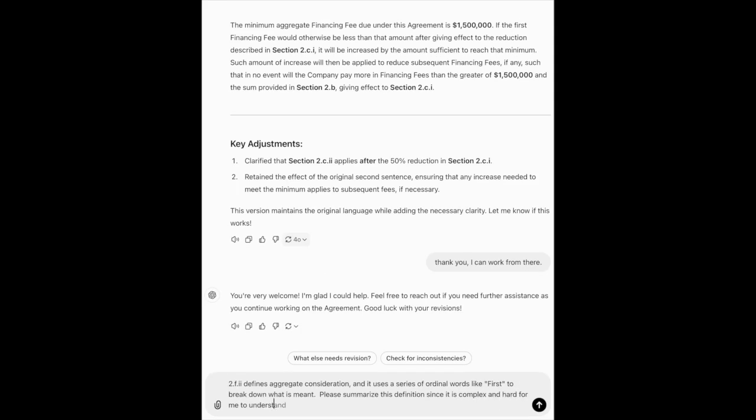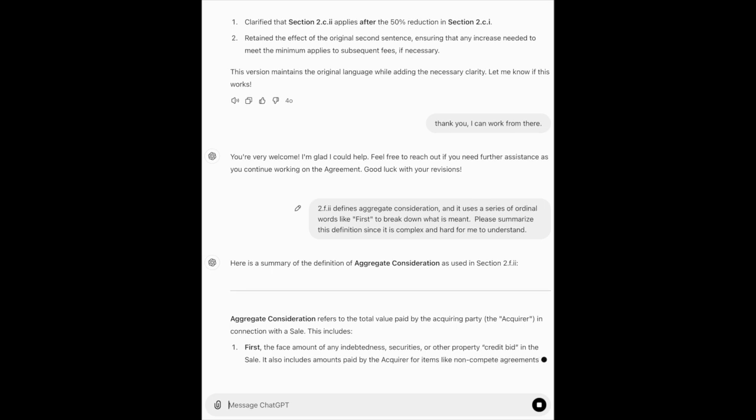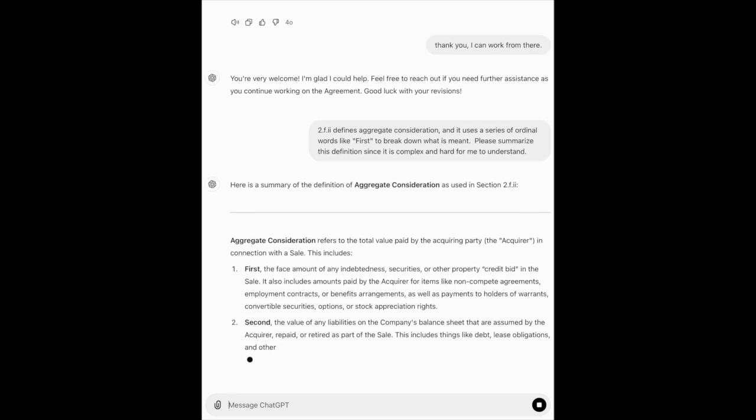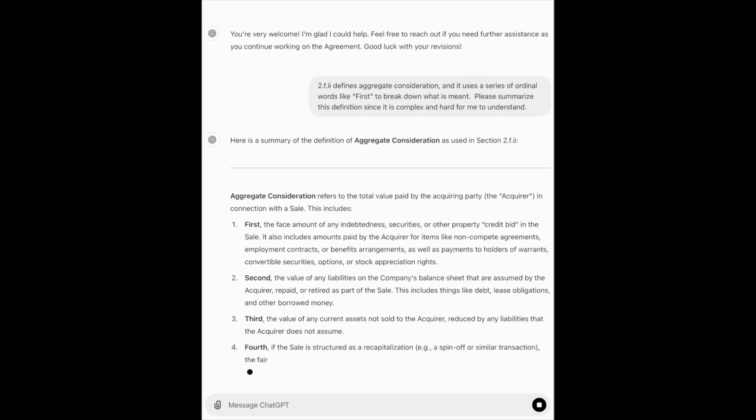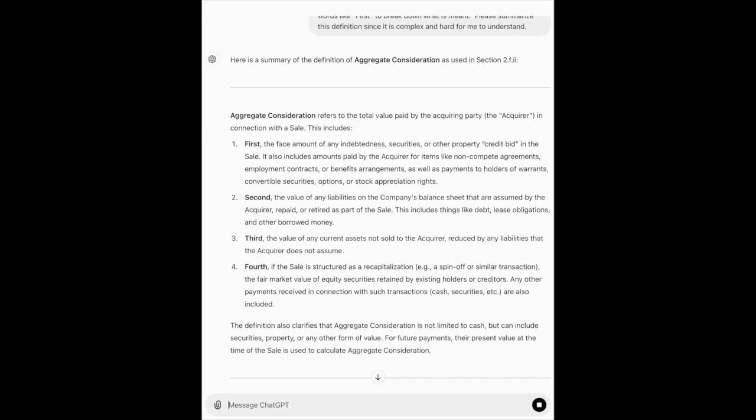First, ChatGPT divides them into parts and summarizes each. Then, I focus it on one of the more abstract propositions, the notion that retained liabilities should be part of aggregate consideration. For purposes of this demonstration, I tell ChatGPT that I don't really understand that section. Could it explain it to me? Could it use examples? ChatGPT excels in giving examples as part of its explanations.